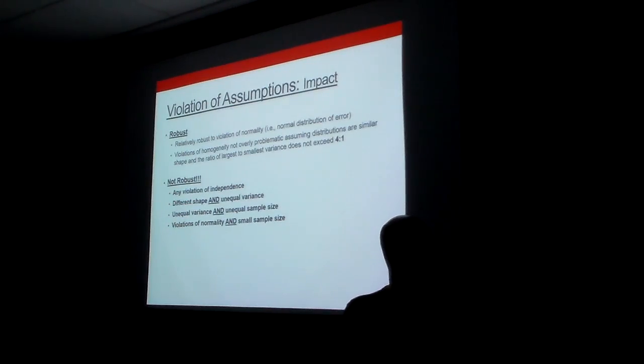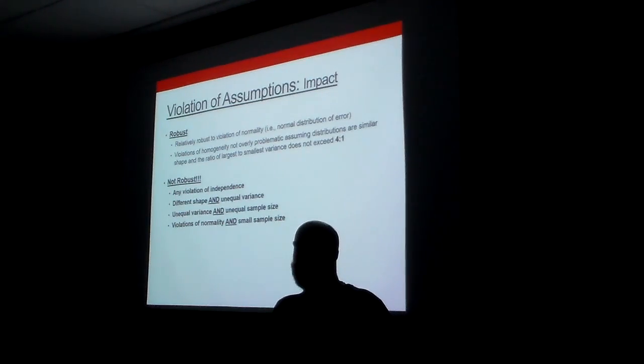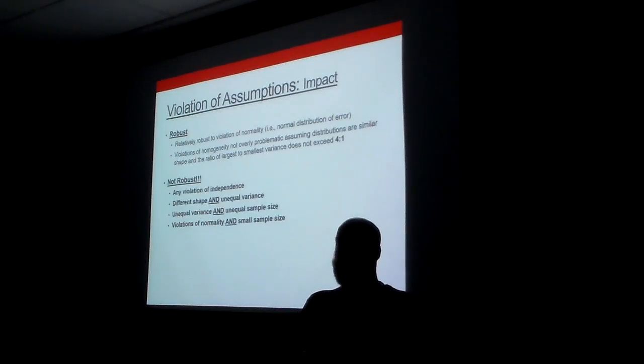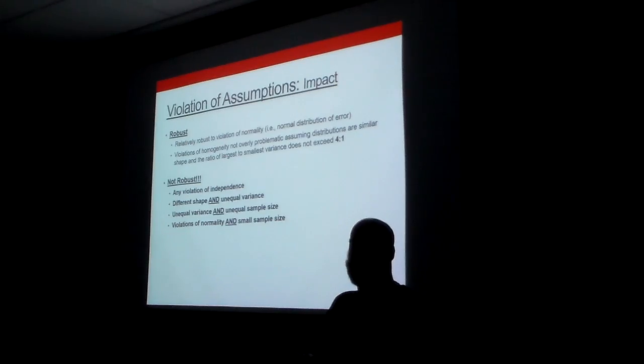So just like with our t-tests, we're pretty okay in terms of our screening if we make one violation. But as soon as we start doubling down on violations, this is where we start to lose confidence in our statistical tests, okay? Yeah, we might see a difference or fail to see a difference, but I don't know if it's because there is no difference or because I just decided I'm a maverick and decided to play by my own rules, and so now my results don't mean anything because I've done something completely different, right?